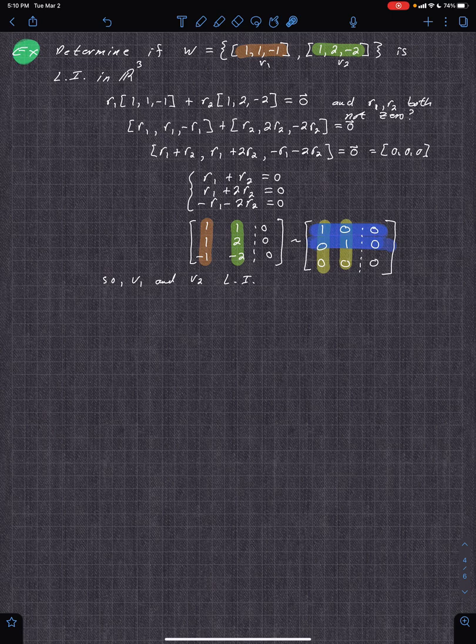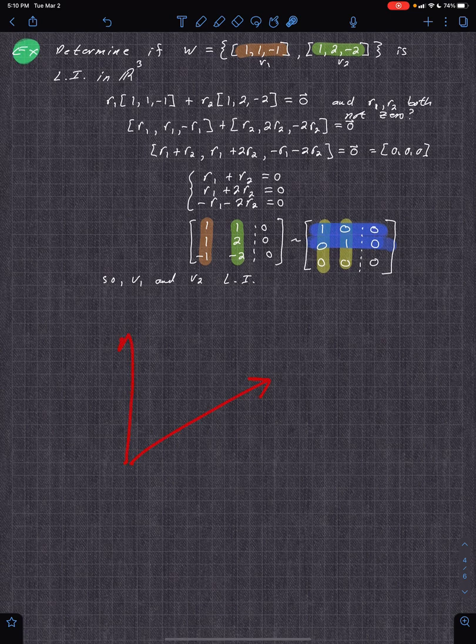But are they linearly independent, or are they basically the same line? They basically represent a vector. So it's either going to be two of them that are linearly independent, or it'll essentially be the same vector, or just a vector that's parallel of some sort or in the opposite direction. This part we've done a number of times now. What you're trying to see is if the only way to get this to be 0 is if all the r's are 0. So we set R1, R2 equal to 0.